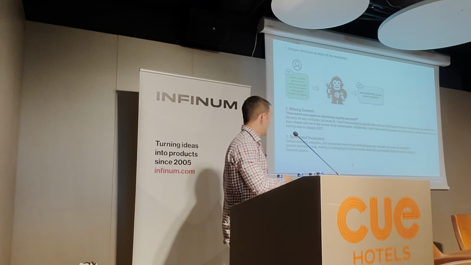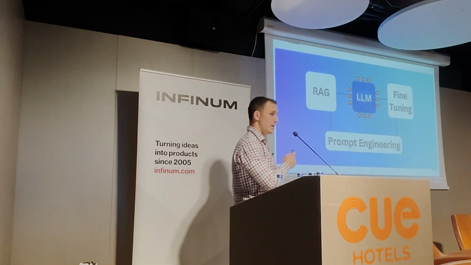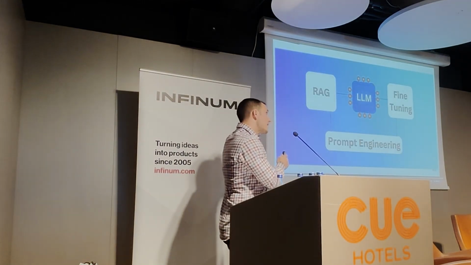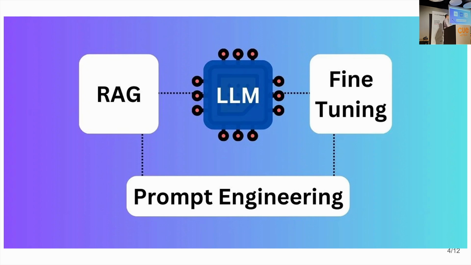Okay, today I will talk about three techniques. Fine-tuning, the most advanced, and the one where we need a lot of machine learning knowledge and a lot of hardware to do. Prompt engineering, this is the simplest one, and we don't need any additional machine learning knowledge or hardware. And the third one, and my favorite, is retrieval augmented generation.